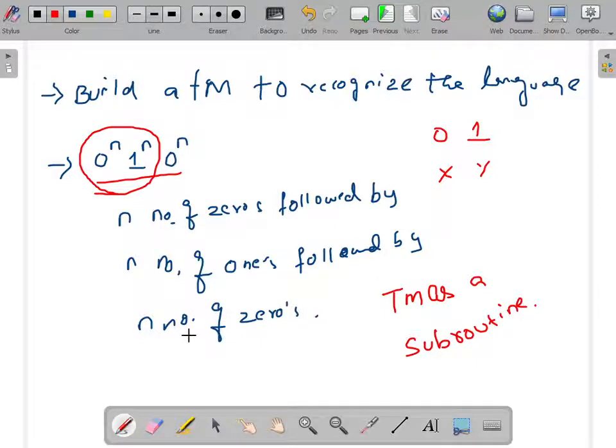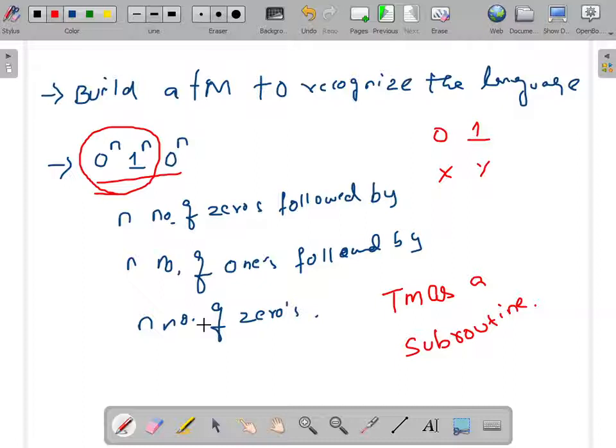So that means we need to divide it into two parts, solve them, and combine. Okay, so what is the main advantage of Turing machine? As we have discussed in the introduction, if we have any big problem, we can divide it into subroutines and we can combine, okay. So how to do that?